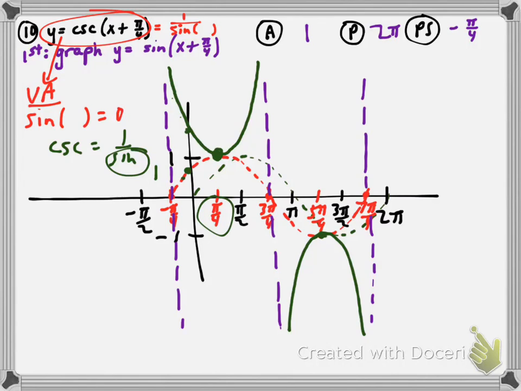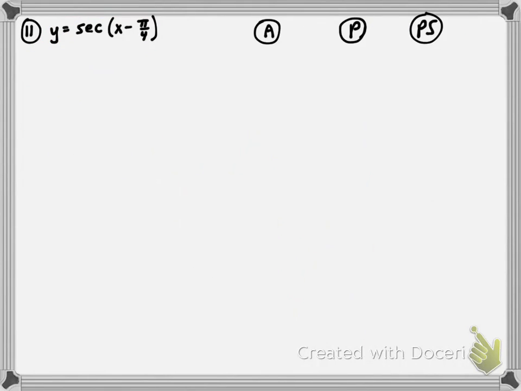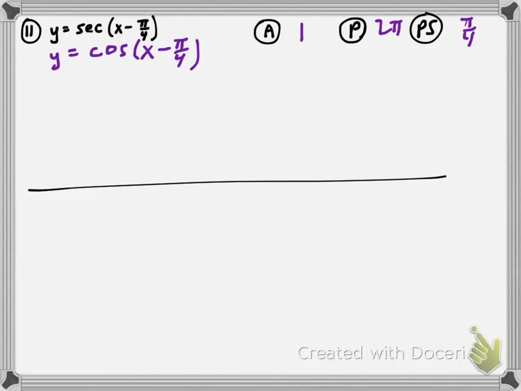That's what they look like. And the secant you'll see is a U and an upside down U when you use the cosine first. Draw the cosine first. So let's do that. First we're going to graph y equals the cosine of x minus pi over 4, where we have an amplitude of 1, period of 2 pi, and a phase shift of pi over 4 radians to the right. We're going to draw this pretty quickly now.